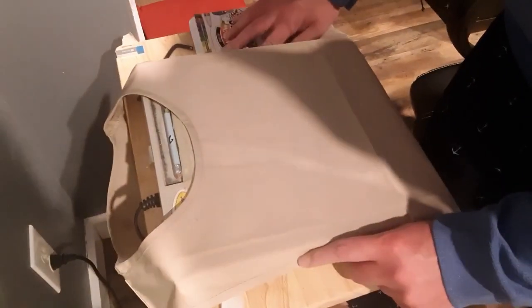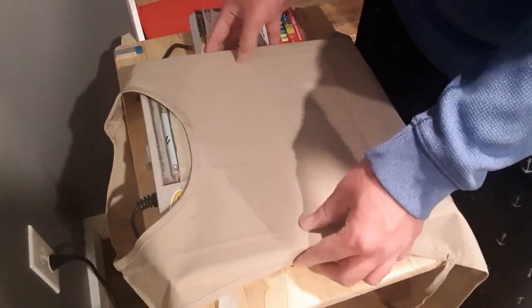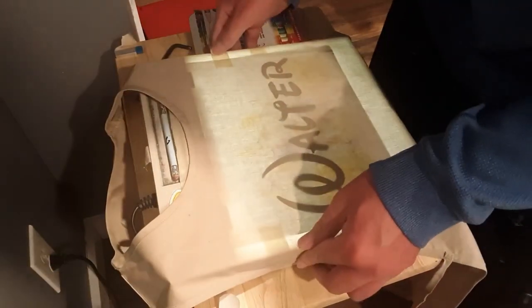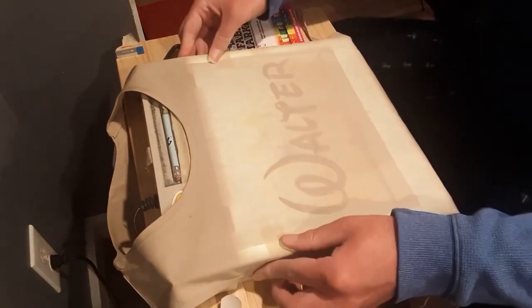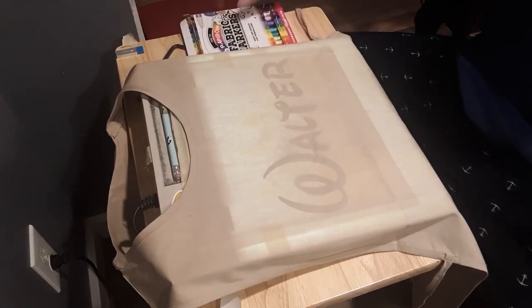You may also want to consider putting some masking or scotch tape on the apron as well, so that way that also doesn't move around so much, because we want the font front and center on the bib of the apron. In this case we have a smock, so I don't think that'll be necessary. Now let's turn on that table and you can start tracing.